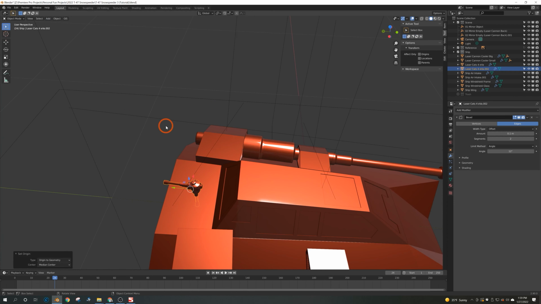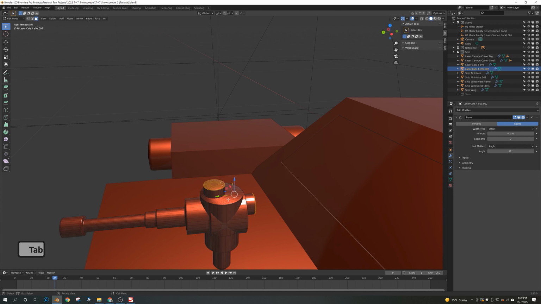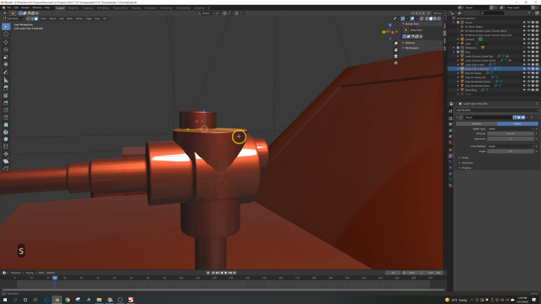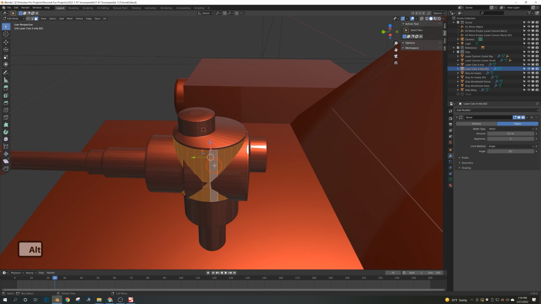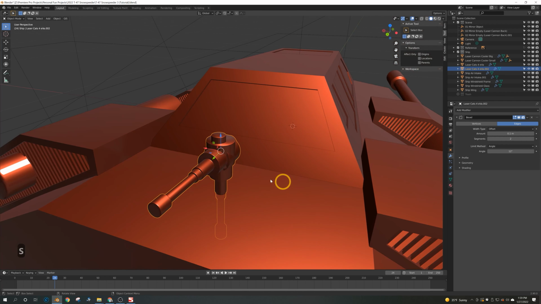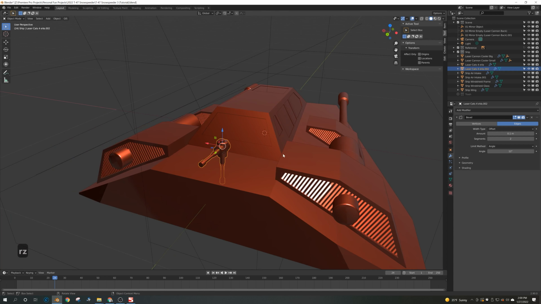There. You know what? That seems silly to me. We're gonna zoom in here. We're gonna edge select all of those. That's where we're gonna set our cursor. Cursor to selected. Cursor to selected here. Cursor to selected. There we go. Now, set our origin to 3D cursor. And then we'll just get that cursor back to the world origin. There we go. Now, rotate along the Z, perfectly in line. Awesome. Wonderful.